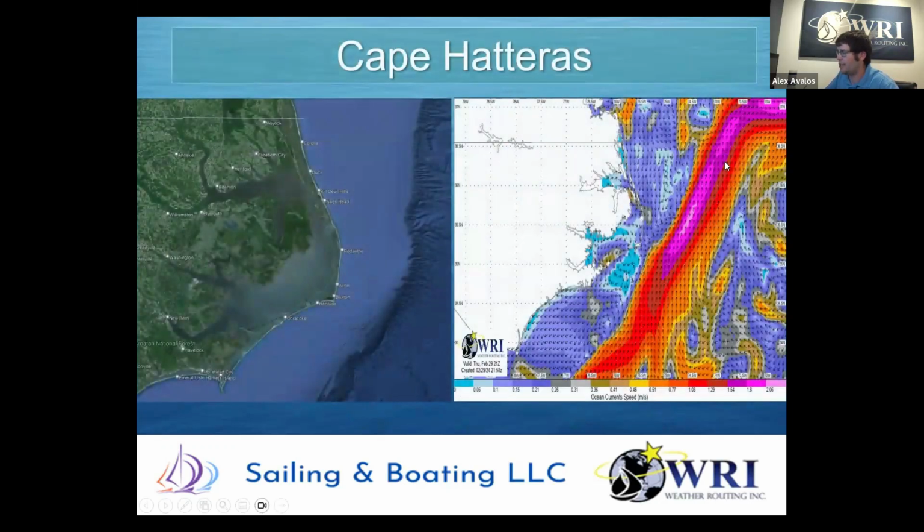Bringing it a little closer to the United States, Cape Hatteras can be a notoriously unfavorable location as well because of funneling. This is especially true ahead of cold front passages, where southwesterly winds can really pick up. It's not only about cold front passages, though, and the reason why I include this screenshot of the Gulf Stream is because in the wake of cold fronts, especially during the winter months, you get these strong ridges that build in behind it. And whenever you get a northeasterly wind over a current that's originating from the southwest, it's just a recipe for a very choppy and a very uncomfortable sea. So certainly sailing around Hatteras requires care.